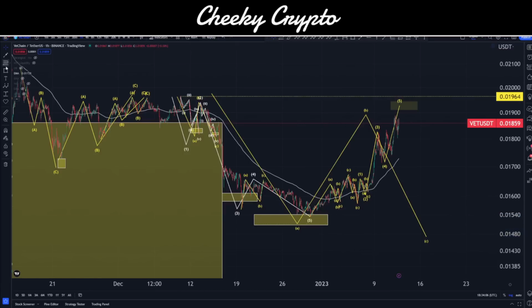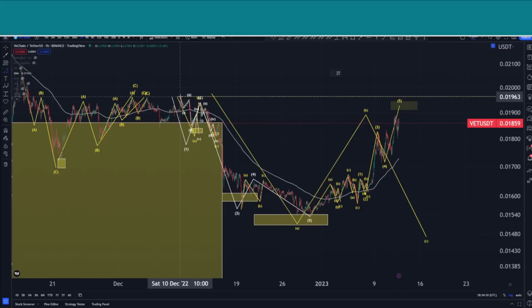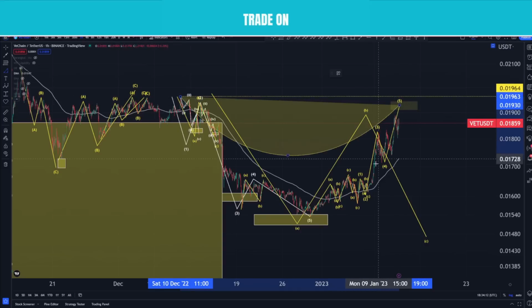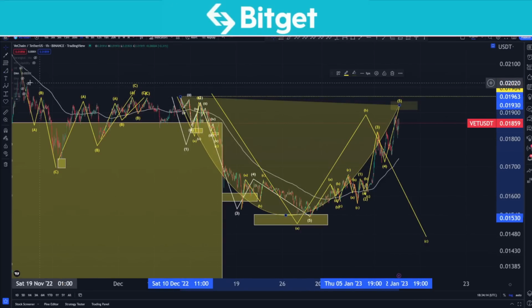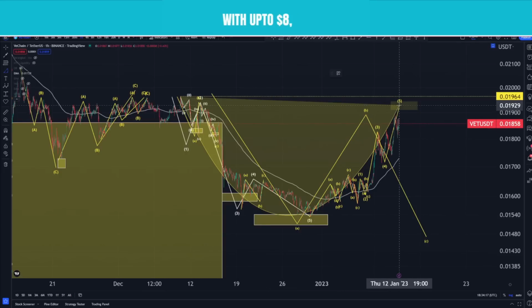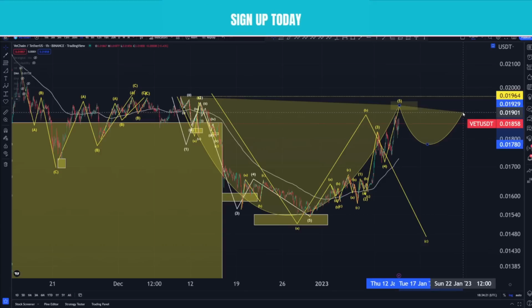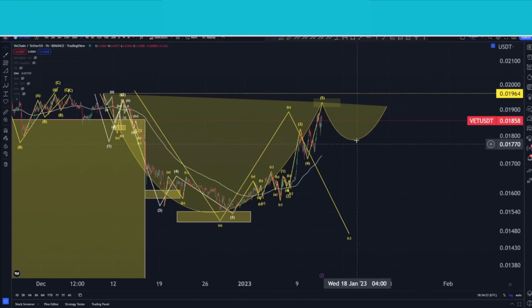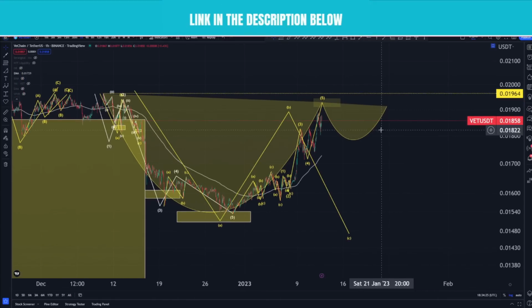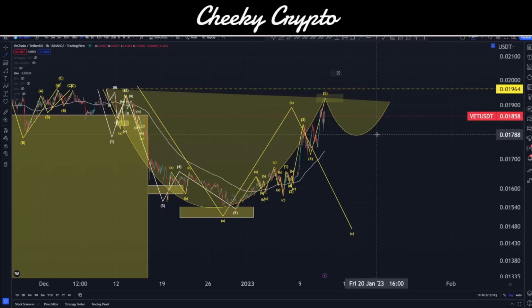Now, just like Bitcoin, one of the obvious things on here is a potential cup and handle. Again, this might be a little bit off in terms of how it looks, but here would be your handle, and here would be your cup, and we'd obviously have to have a handle at a later stage. It might look a little bit different depending on how it actually finishes. And this might actually end up with a bit of a break upwards afterwards.